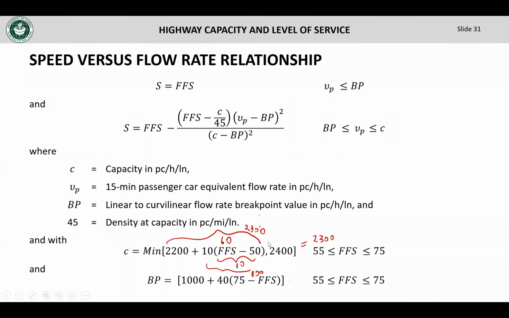Okay? If I plug in the value of 75, let's do the same thing, but for 75. With 75, 25 times 100, we get 250. And then the whole result here becomes 2450. And in this case, the capacity of the road would be the minimum of the two, which is 24.